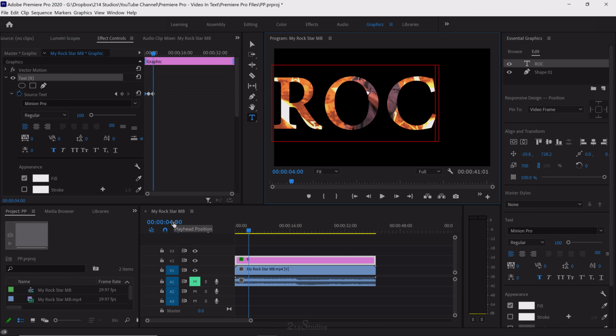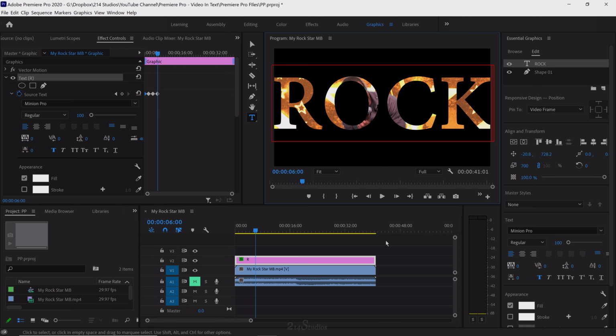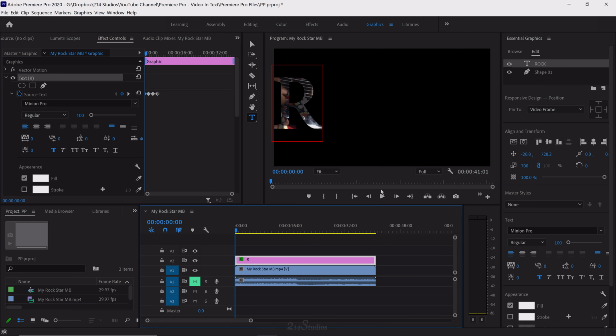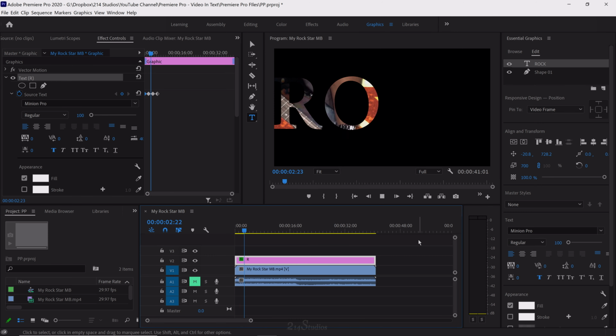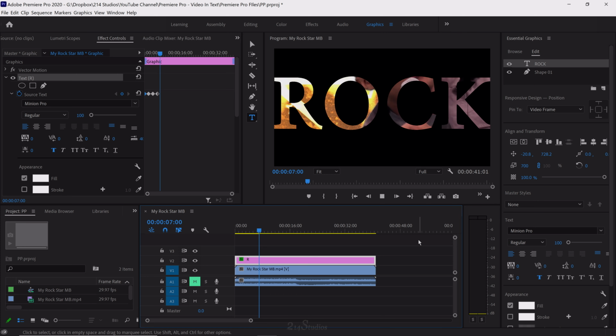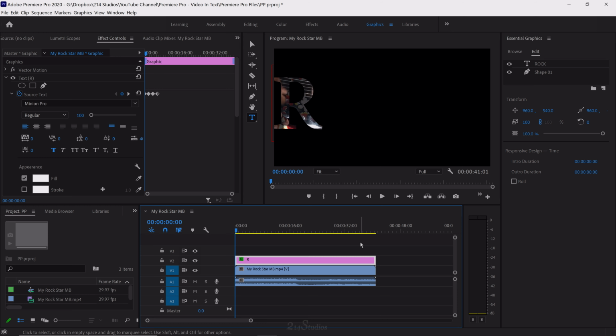And then I am going to go to 6 seconds and then click right here and place a K. So if I fall back on my timeline indicator, press play, you can see that looks good, right? Nice.